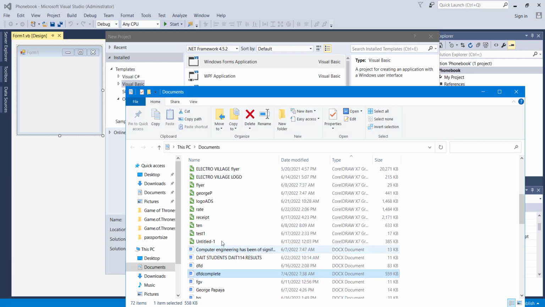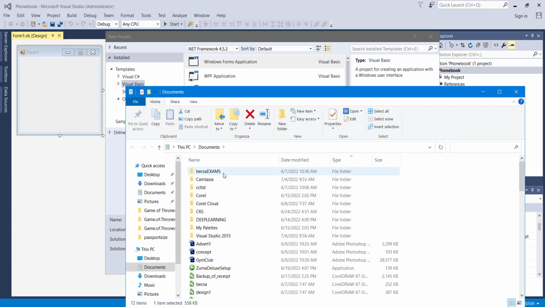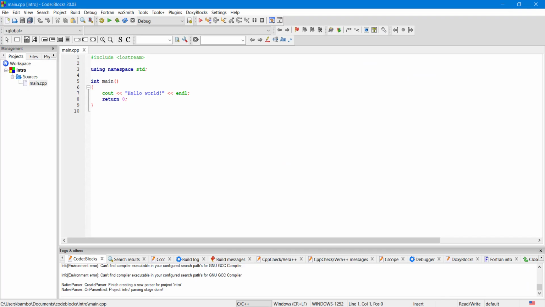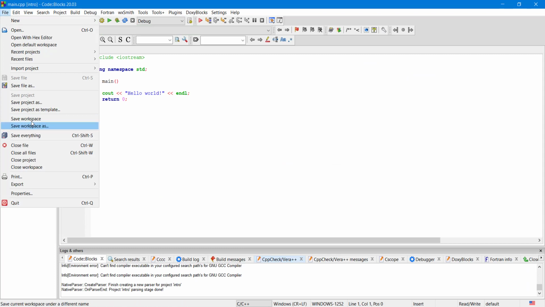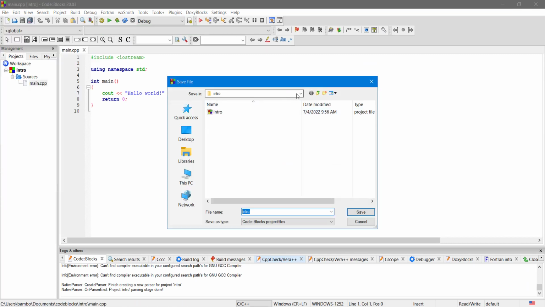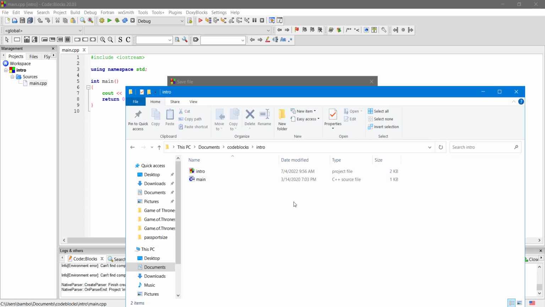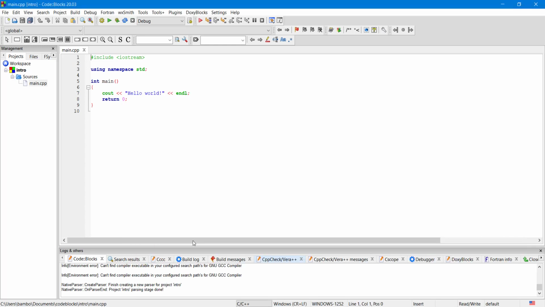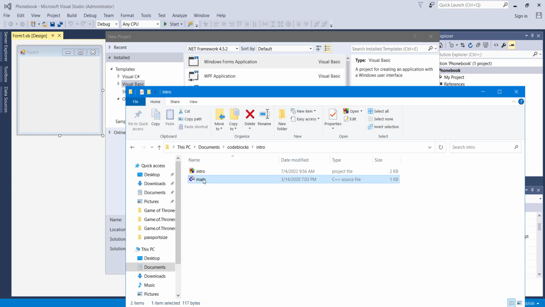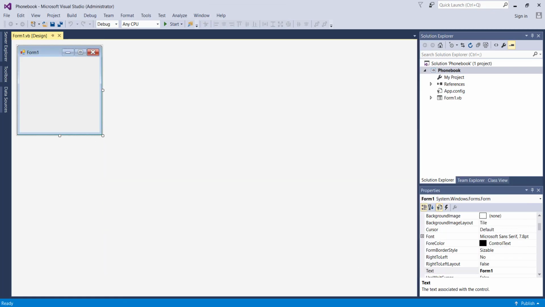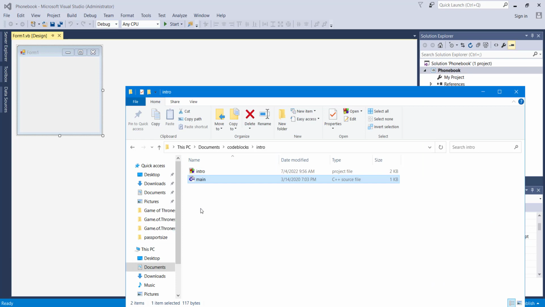Let's go to our documents and we go to our code blocks. Where did we save this file? Save project as, right. Let's just do it this way. I don't know why it's not showing me something for code blocks, but I can come to intro.